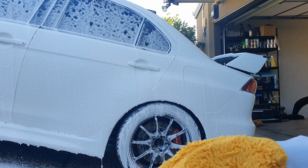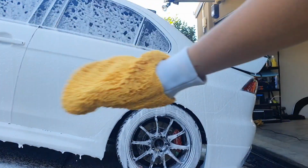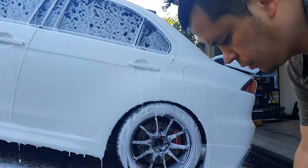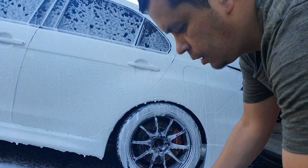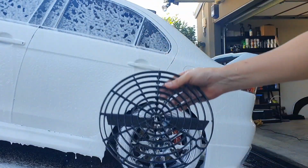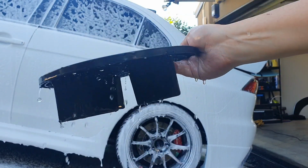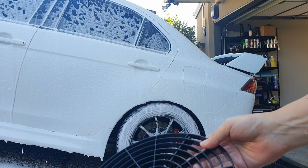Alright guys, so now you can see I've got a Bowden's wash mitt here. I'm going to use that to wipe any contaminants I've got off the car. In the bottom of the bucket here I've got a rock grit, which is essentially just a device that can be used to actually stop rocks from circulating inside the bucket, traps them and keeps them at the bottom.